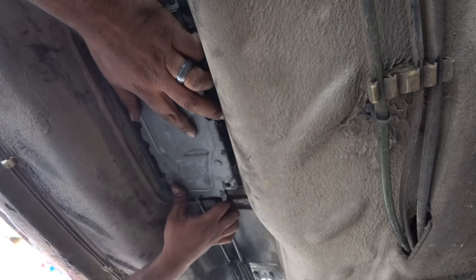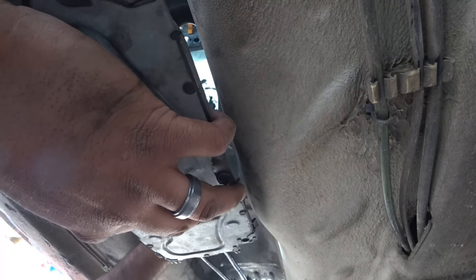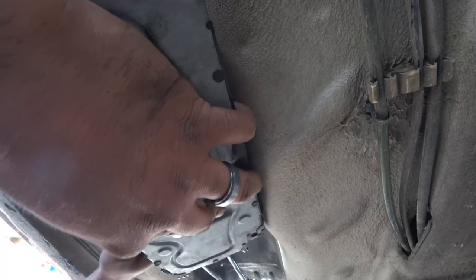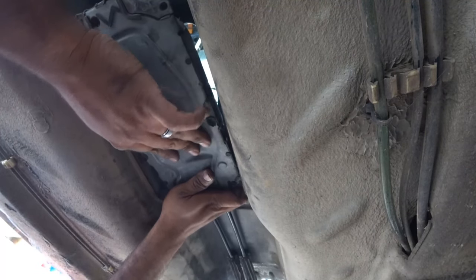So, to do that, probably knock on it and see where it makes a little mark, because they have points on them, so we can see where they make a little point here.